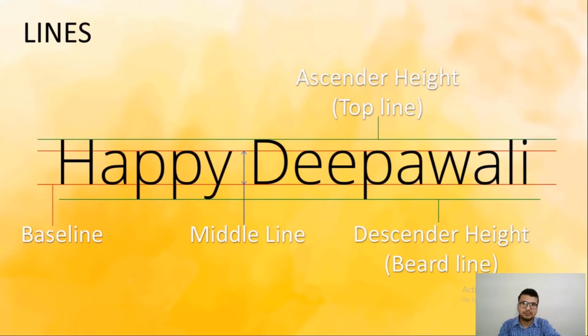When we write HAPPY, it's a small example of Happy Diwali. HAPPY, Happy Deepavali. So this red line that you can see at the bottom base of the HA is the baseline. Okay. Now coming to this second one, this is the middle line. These are the two red lines that you can see, P and P inside this. Okay, basically these are four lines. I hope you must have used those four lines when you were in nursery, KG schools.